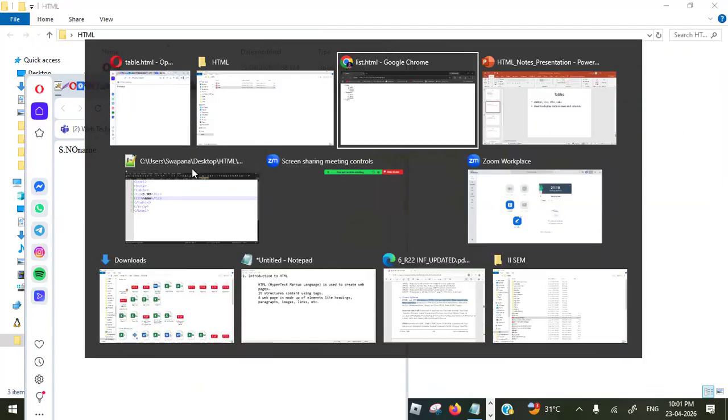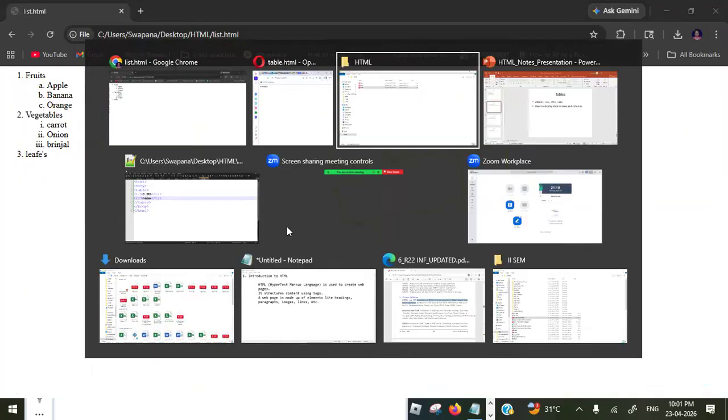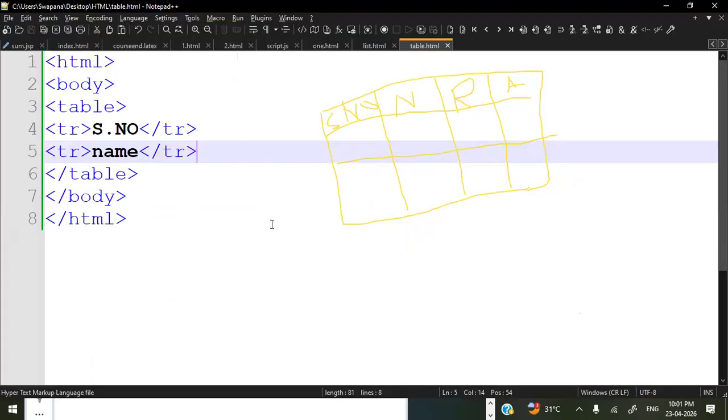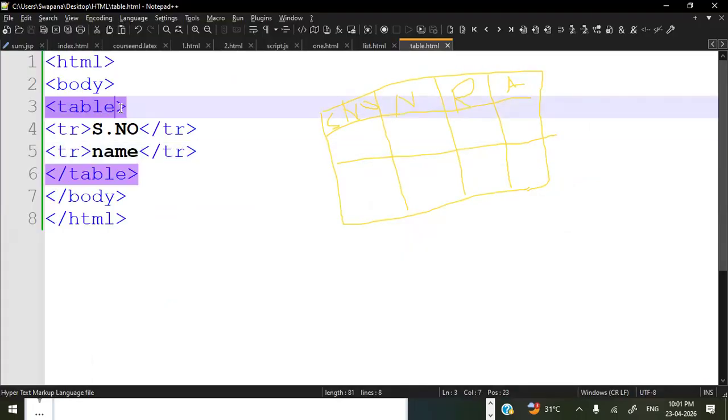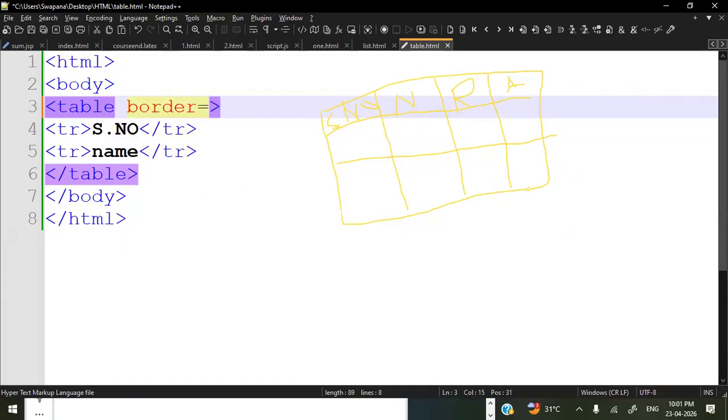So here, how to get a border? While creating a table, one of the attributes it has is border. You can mention the size of the border, like 2. That means the border line will be 2 pixels.